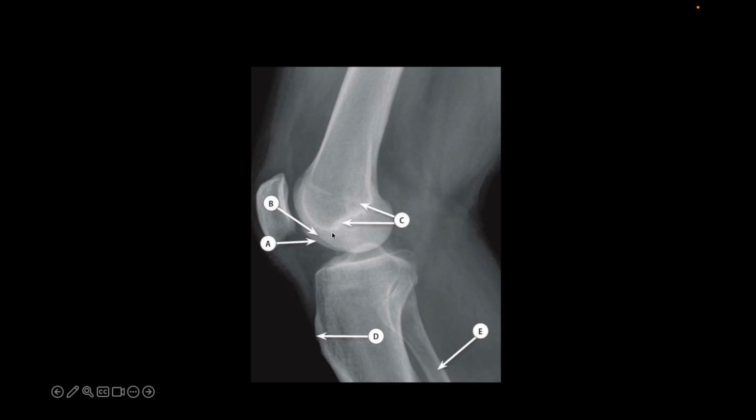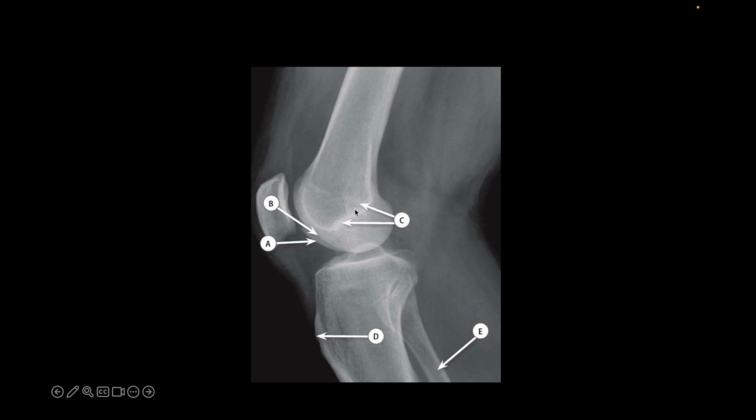Okay, so this is a lateral view of the knee. They've pointed to the femur on A and B. The medial femoral condyle is larger than the lateral femoral condyle. It's actually sometimes quite difficult to say which is which when you get lateral knee radiographs in real life, just because of the way it's taken, it's sometimes impossible to tell. But in the exam, if they show you one, and they specifically point to one, if it's the bigger one, say that it's the medial femoral condyle. If it's the smaller one, say that it's lateral.